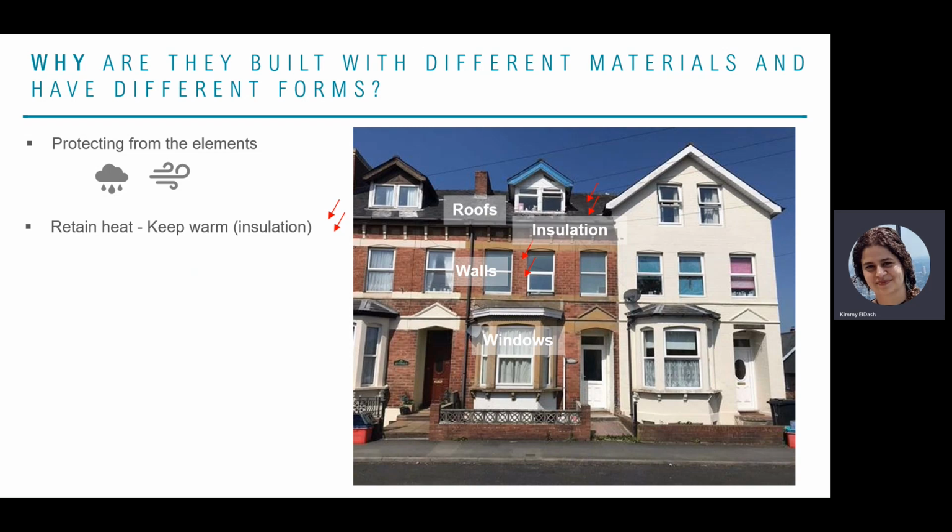Because again, we're a cold climate, and with the development of technology, we've started adding layers to these basic protecting elements. One of the key layers that we have added is insulation. It's a good material to retain the heat, i.e. it makes it difficult for the heat to leave your building. That layer is added to our dwellings and our buildings, in fact. So it helps us keep warm.